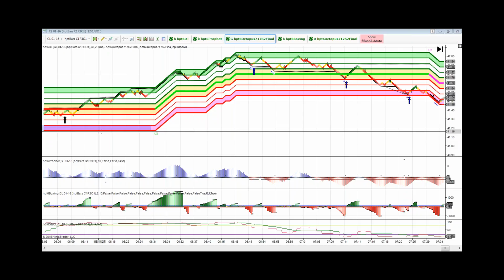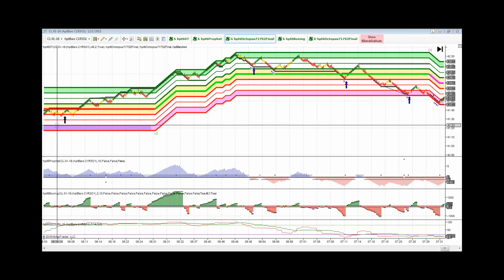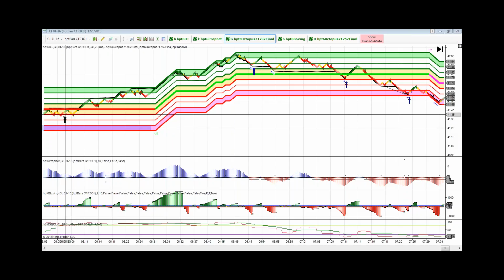So let's take a look at crude oil. First of all, here's the first trade in crude oil. It was a long trade that this indicator, the accelerator indicator through the octopus, which is filtering a number of nice filters in here, taking the momentum type trade, signaled a nice long here. If you had held it through a runner, you had over 60 ticks on one runner.